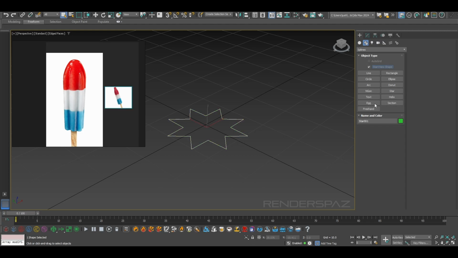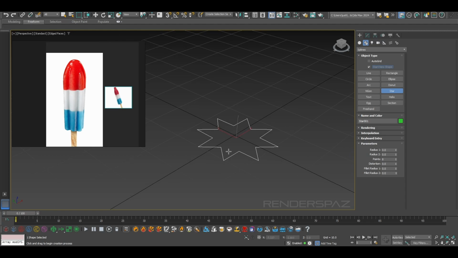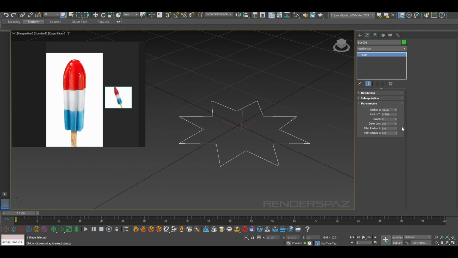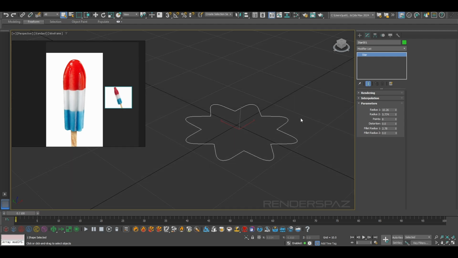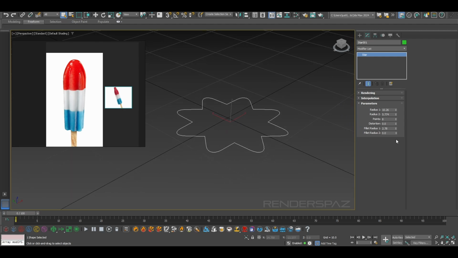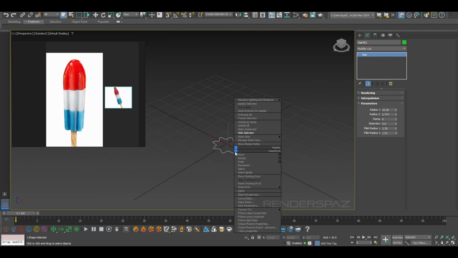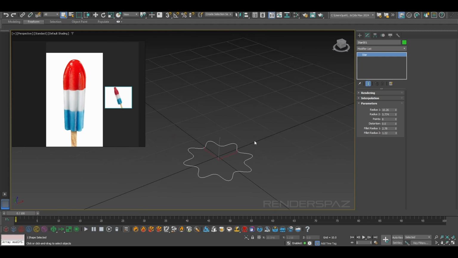So what we're going to use is a star, and we'll come into where we have the fillet radius, and we can start to mess with that. Let's just go into our modifier here and start to play with getting some roundness here. And then also here as well. So we're going to get something kind of like that. Hopefully you get the idea.